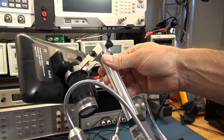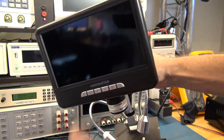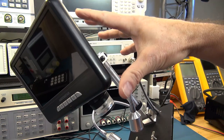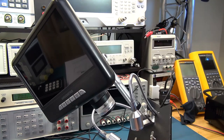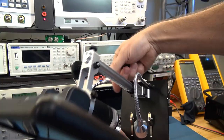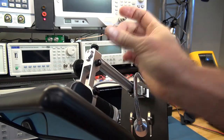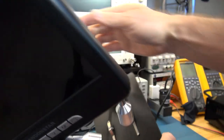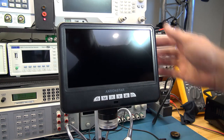This is the actual device. In terms of the state I received it in — certainly not a fault of the company — they sent it from Amazon. It was in its own box and then Amazon placed it in a far bigger box with no cushioning, so it was smashing around. Their box was damaged. One of the little adjusting wheels at the top — which lets you adjust the height up and down — actually sheared off, and there are some scratches on the base. Still functional, but a little poke at Amazon for not packaging it correctly.